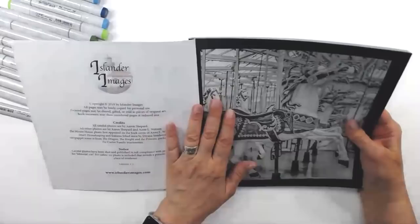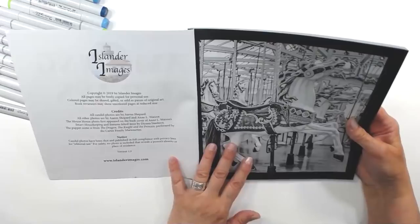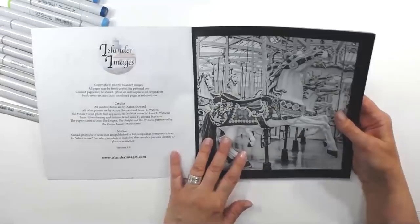Okay, so, copyright 2019 by Islander Images. All pages may be freely copied for personal use. Color pages may be shared, gifted, or sold as pieces of original art. Book review. We'll have to, maybe we'll sell Hubster's art today. Let's see what happens.